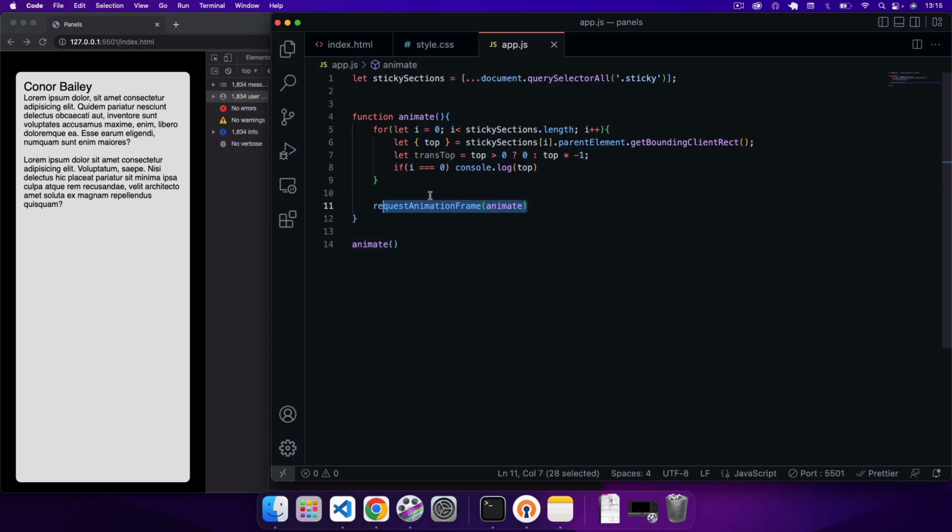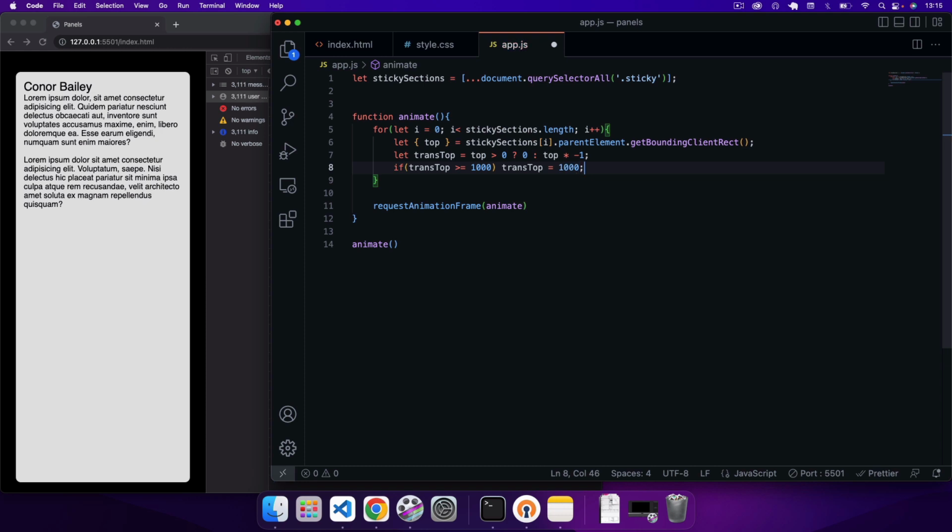Okay, so now coming underneath this, we've got our transTop variable. We're going to say if transTop is greater than or equal to 1000, then we'll just say transTop equals 1000.